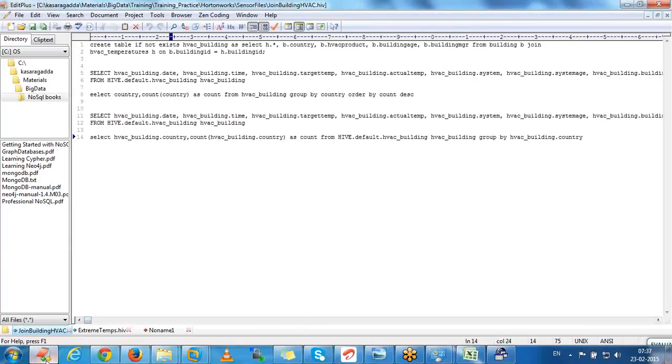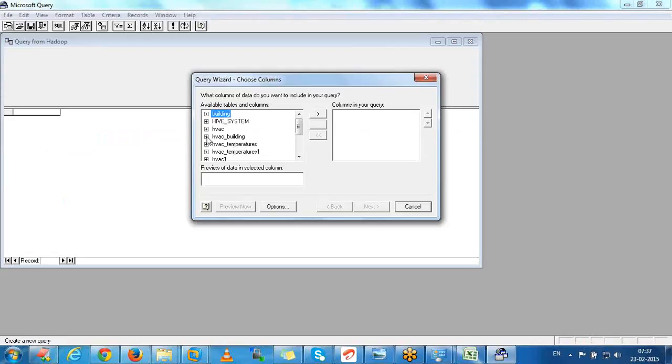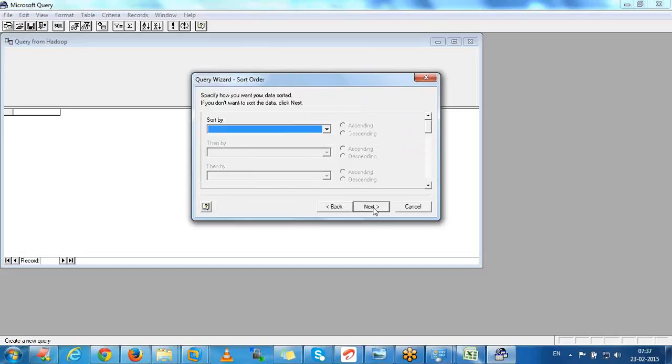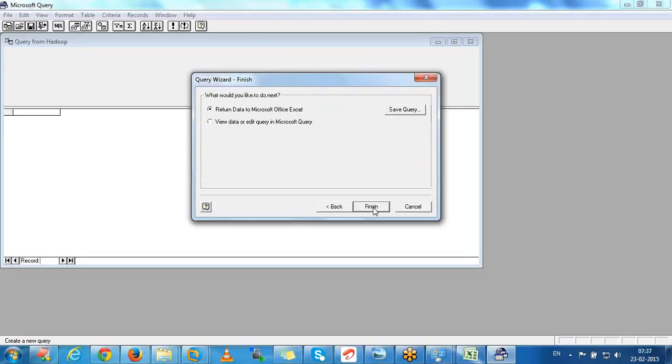We will see how we can load the data from the HVAC underscore building table. We need to select the table, and if you want to load specific fields you can, or if you want to load all the fields, you can directly load the data, then next, finish.